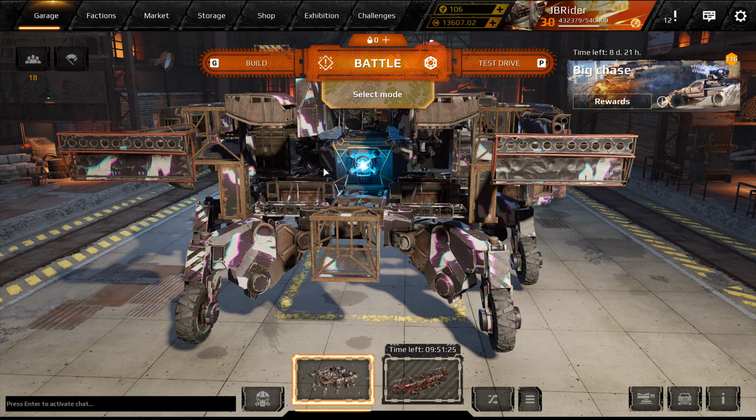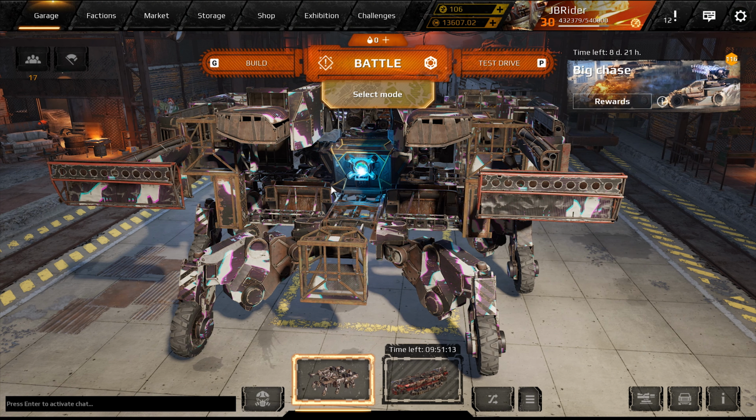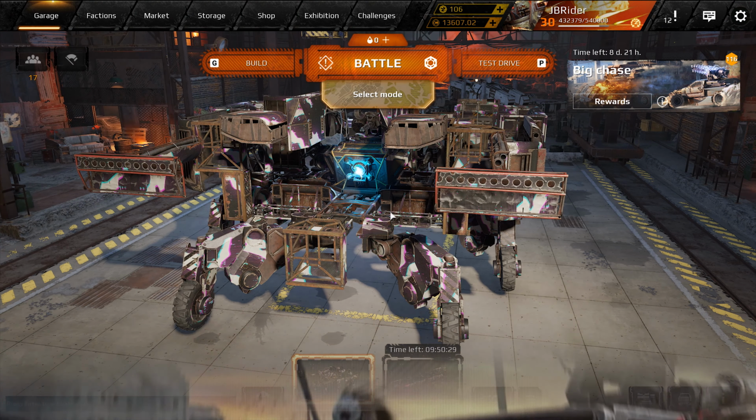Now, the downside about this build is I can't do any peekaboo shooting because the Millers need to spool up and their projectile is quite slow. So you kind of need to hold the line, use my Nova as best as possible, and stay close to cover or your teammates. So this is the build we're going to check out today.